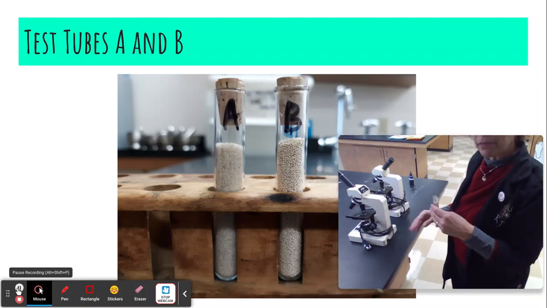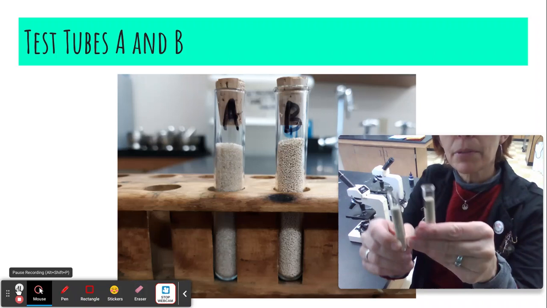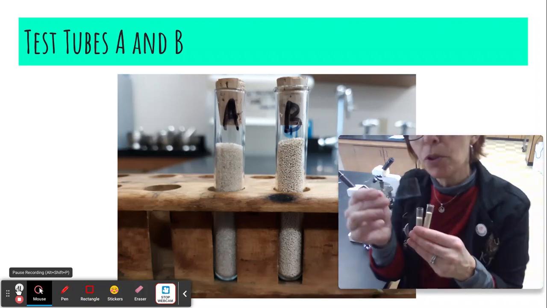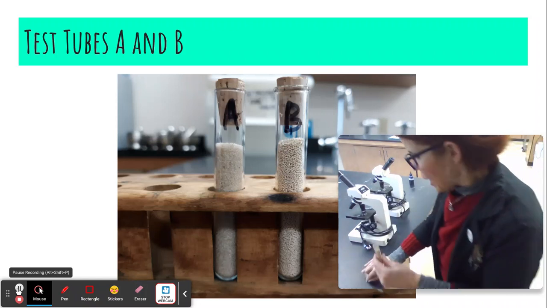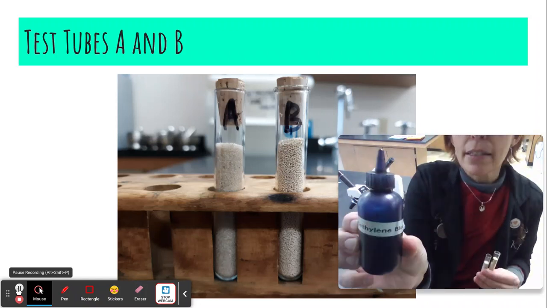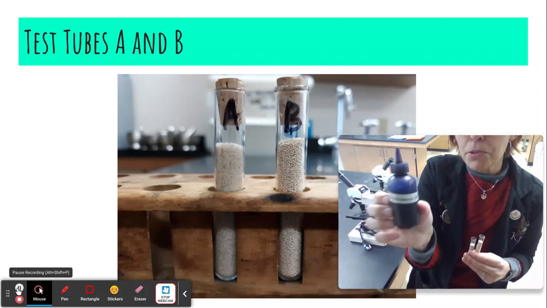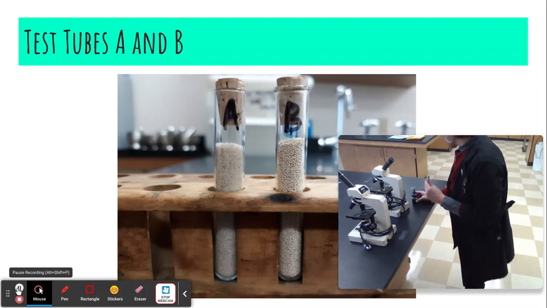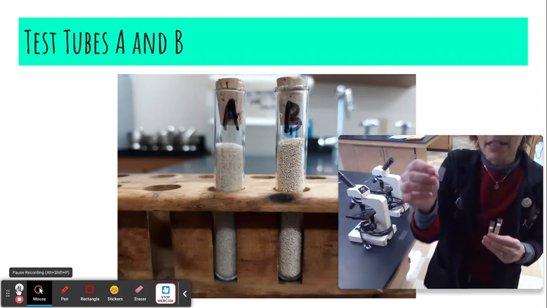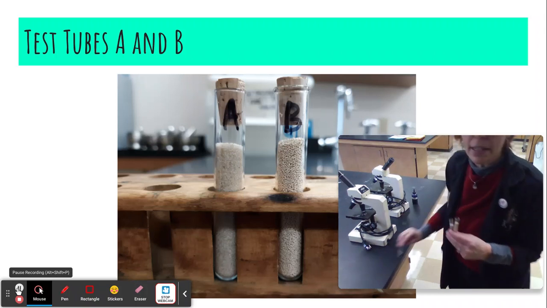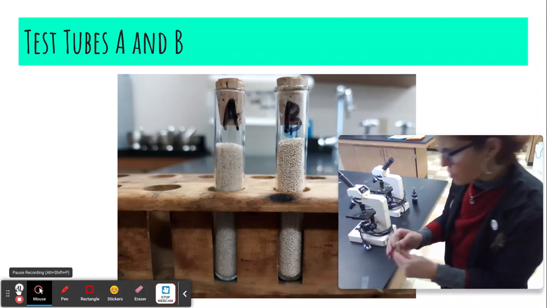We need to plug them in. They're not ready or anything. And I have 2 more samples of A and B. I'm going to put just a few grains on a microscope slide. And then I'm going to add a dye that's called methylene blue. That's this dye. And methylene blue sticks to cells and makes them kind of a bluish color. And then I'm going to add a cover slip to each one, this little plastic cover slip. It protects the microscope in case our lenses bump into our samples.